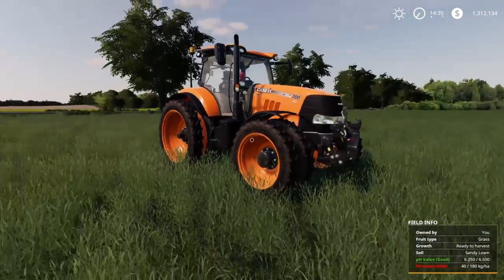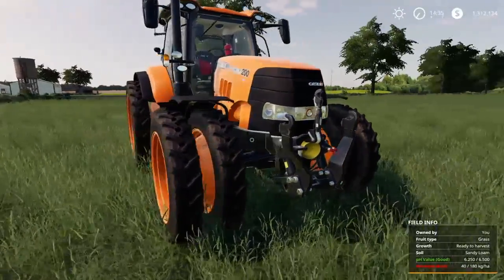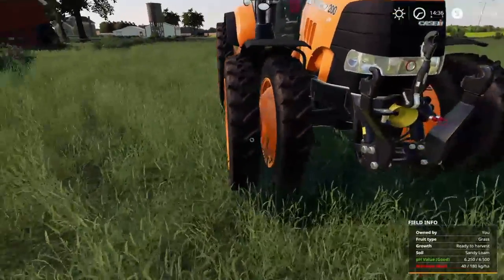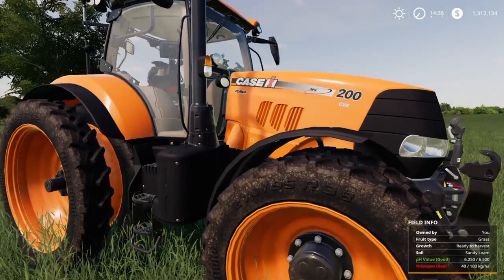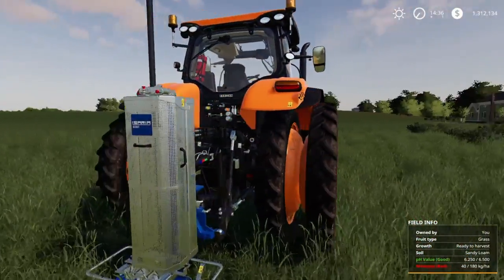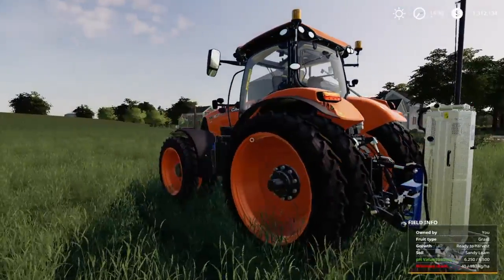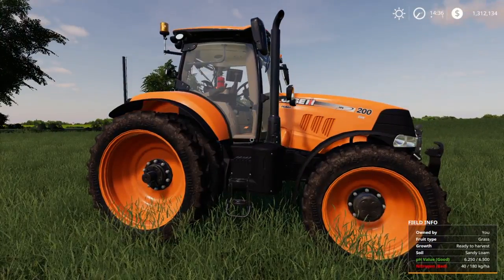And once again, you can see another version here of the Puma with tracks. Absolutely phenomenal. It's row crop. This will not damage your crops at all. This is a 200 CVX and in orange. Really, really beautiful color here. I absolutely love this tractor. This is probably my favorite setup on this tractor. I'll have to admit it.